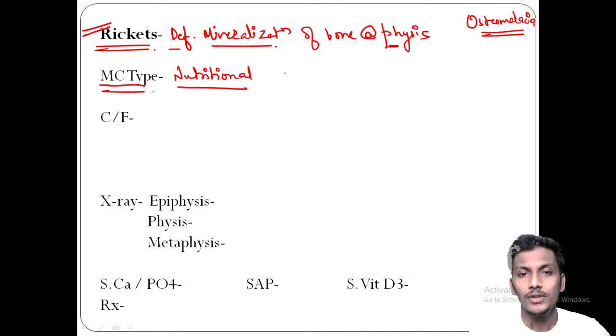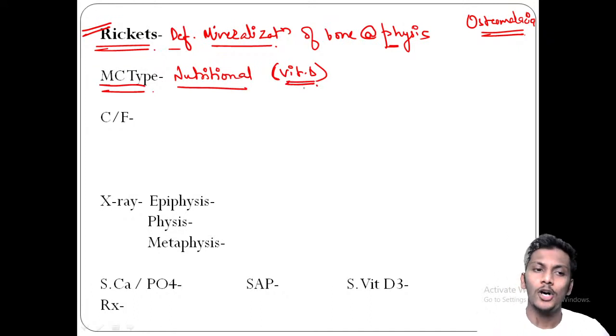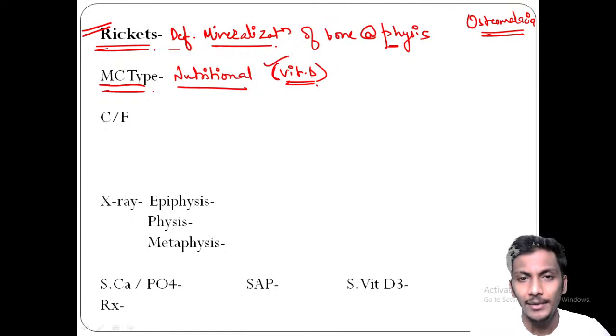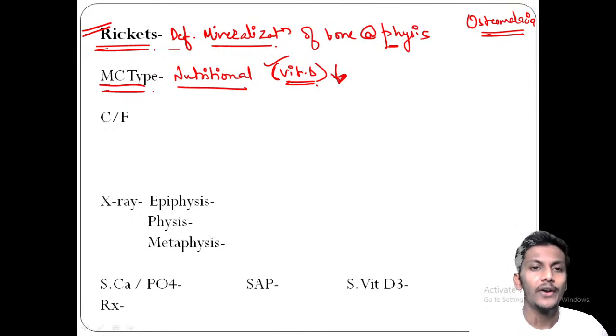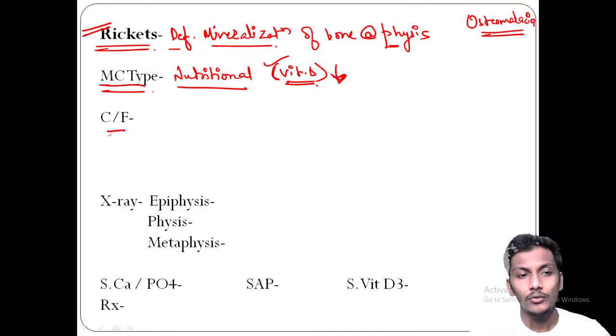So what happens usually in rickets? There is vitamin D deficiency, and that can lead to decreased absorption of calcium and phosphate. What is the main function of vitamin D? Increasing absorption of calcium and phosphate. If vitamin D is deficient, calcium and phosphate would in turn be deficient. That can lead to deficient mineralization of bone. So if a question comes on the most common type of rickets, that would be nutritional rickets. So what are the clinical features that can be seen in rickets?